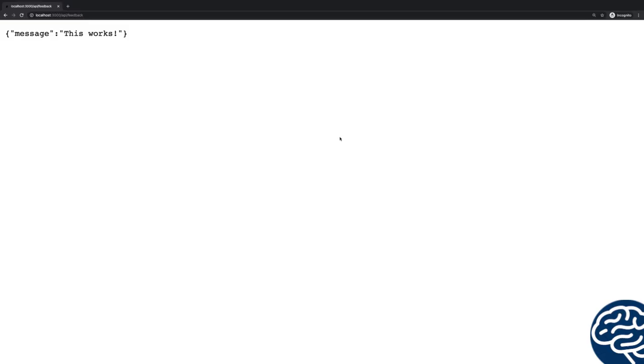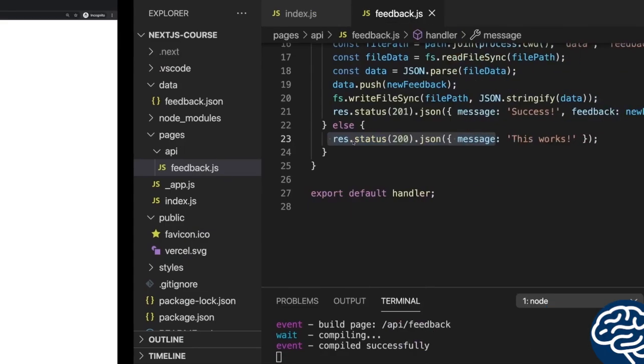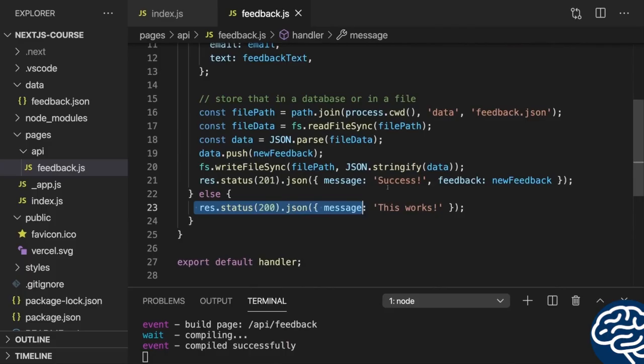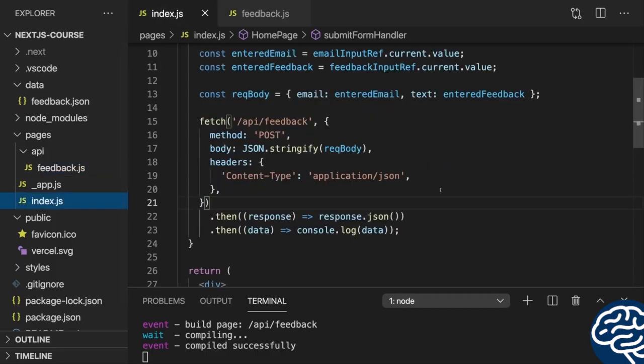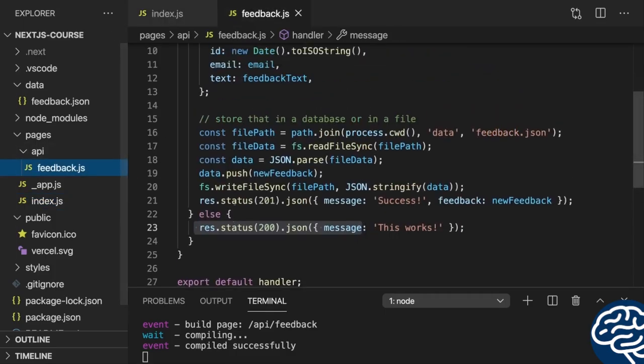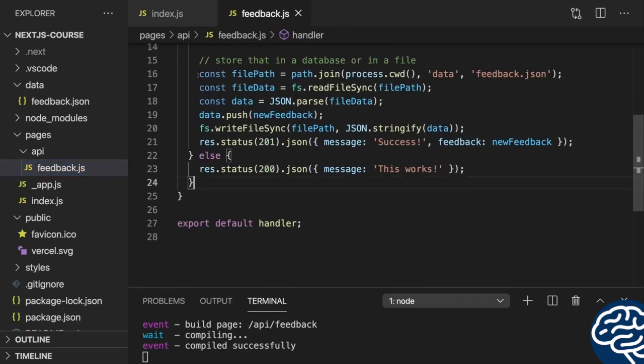And now that we got this response, of course, let me also make it crystal clear that you can also handle incoming GET requests in whichever way you want. So for example, here, let's say for incoming GET requests, we wanna get access to all our feedback objects that were stored and return those as JSON. So that in our front-end application, we could also send a behind-the-scenes request to fetch all feedback entries and display them on the screen.